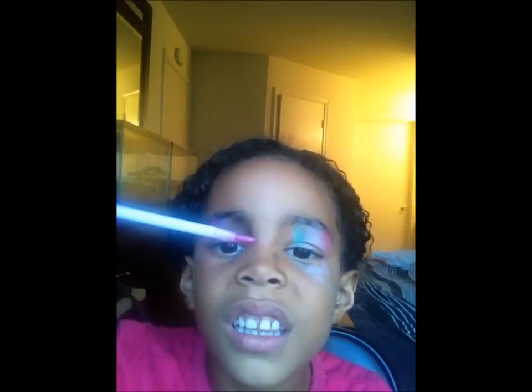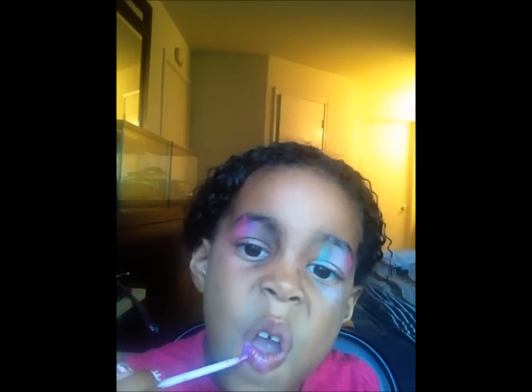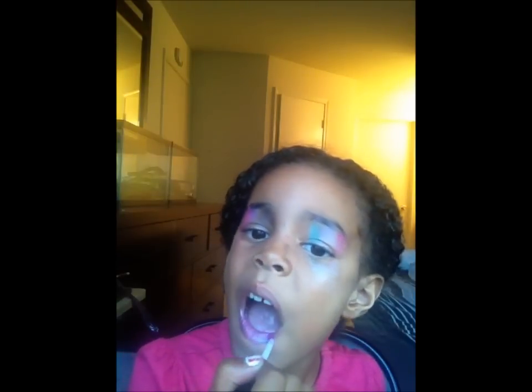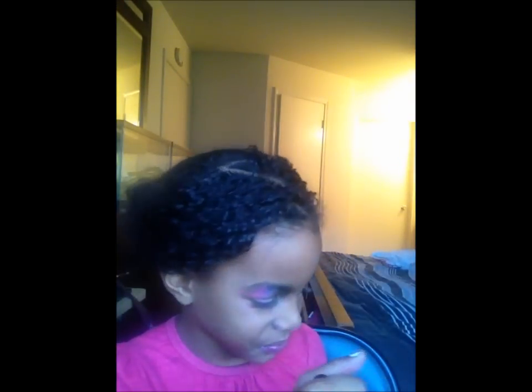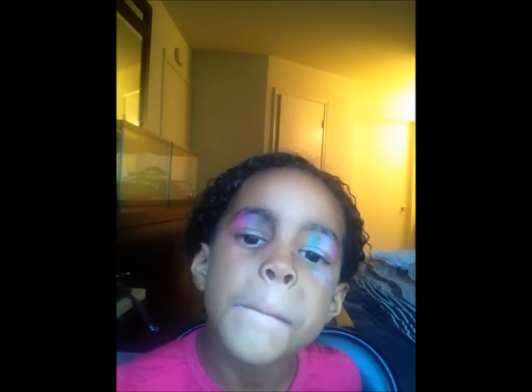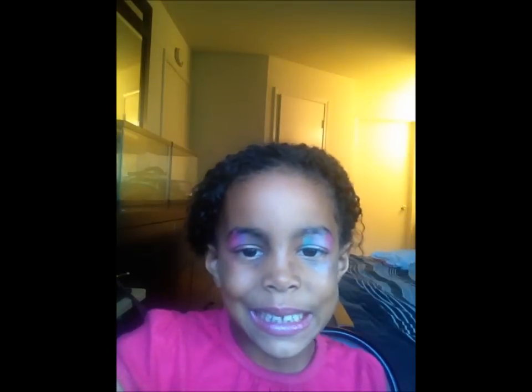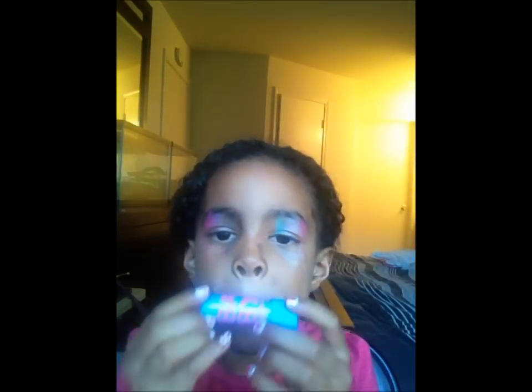I'm putting lip gloss on that look like this, and they put a bow on your lips. And it's purple, by the way. You look beautiful on the bottom. So I'm done with that part of the lips. Now what I'm gonna put on with the lips is baby lips. For babies. It's for babies anyway.